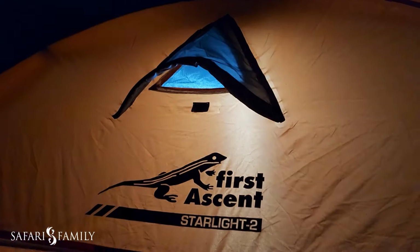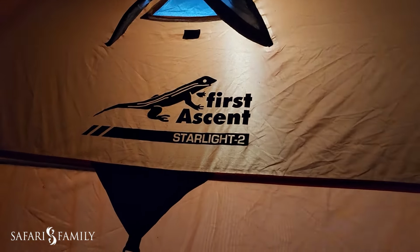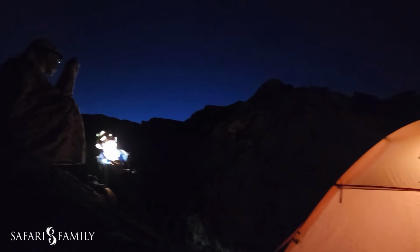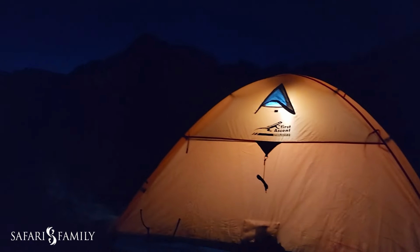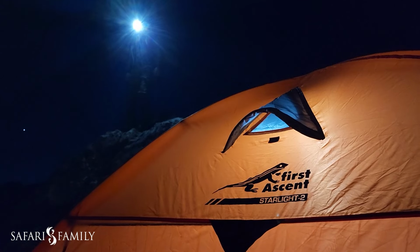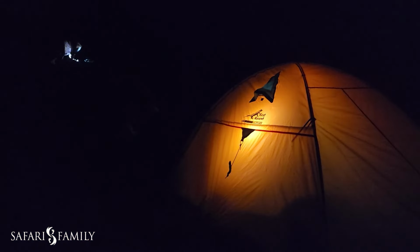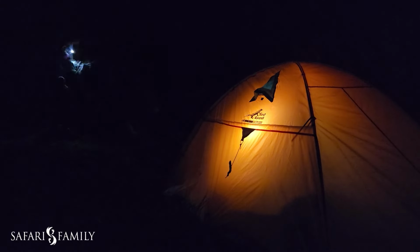So we've just had some good old 2-minute noodles for dinner. Heated that up, and it really went down well. The temperature has dropped drastically. It is getting super icy out here, but that is not stopping the kids. They are having a great game of hide and seek in the dark through these rocks here. It's actually an awesome place to play hide and seek. So letting them get wild and have a good little game out there.